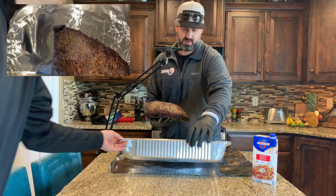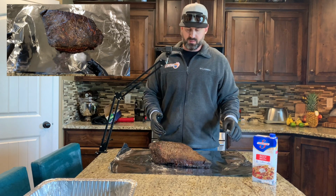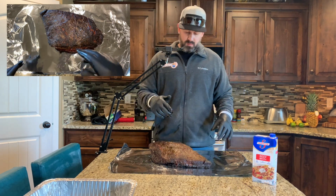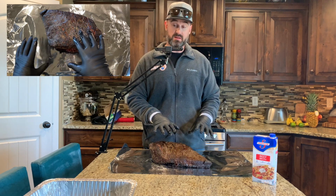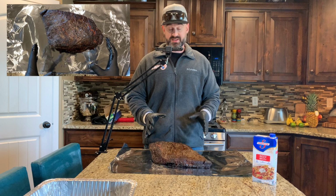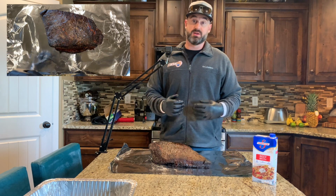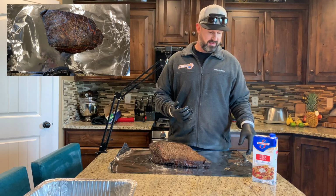Take this, pull that out, set her on 2 sheets of foil here. You're more than welcome to use butcher paper. If you're gonna use butcher paper, you're not gonna put the liquid in that we're gonna put in there. It's just gonna run out. The butcher paper would help with this bark, letting it set up a little bit more because it is gonna breathe. The trade-off with foil versus butcher paper is the foil is not gonna let the brisket breathe. So it's not going to create quite as rich and quite as good a bark as what the paper will allow you, but I'm going to retain a little bit more moisture. So there's a little bit of a trade-off on that too.